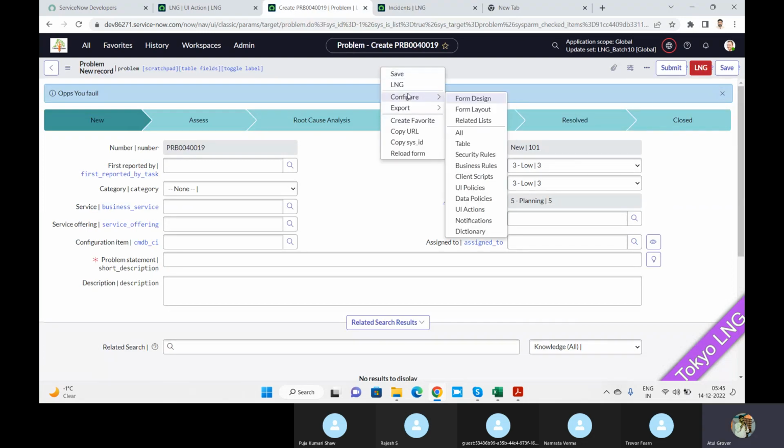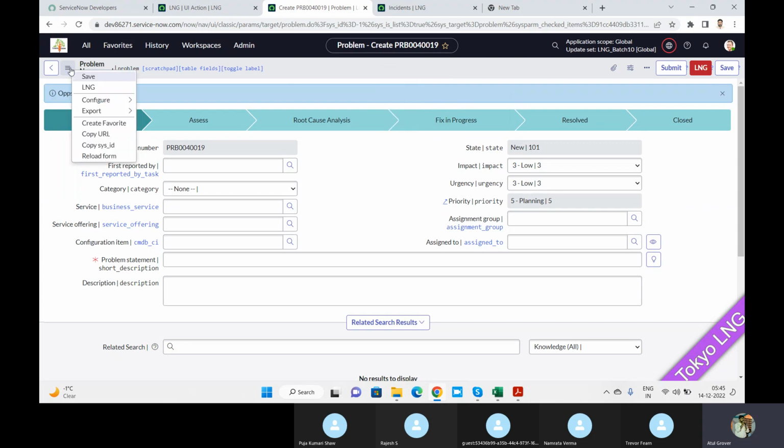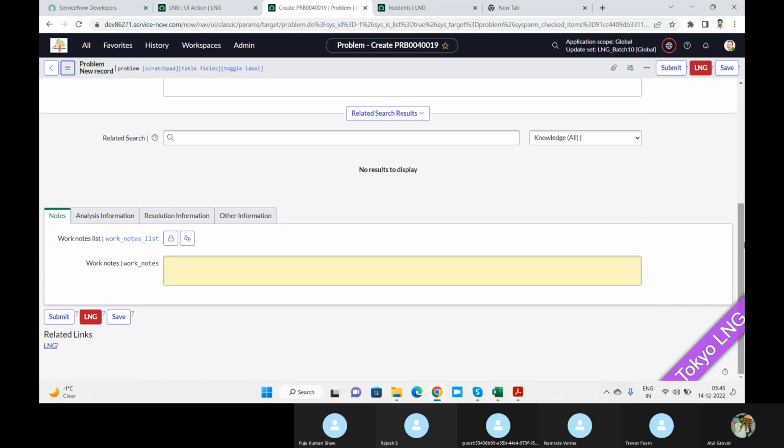Second, you can see here the context menu. You can see the additional action, LNG. As of now, we did not put any code on this button, so if you click on this, I'm not sure what will happen, or whether some default code will work. Now scroll down. I have this available in this one. So these are the form level changes.